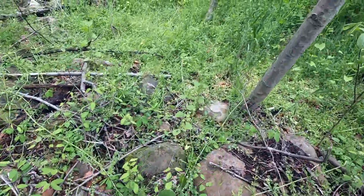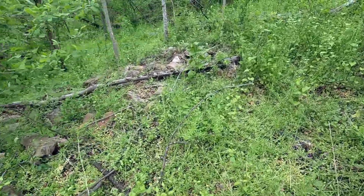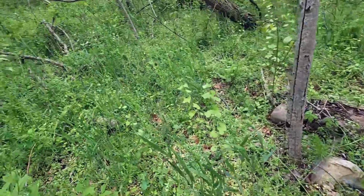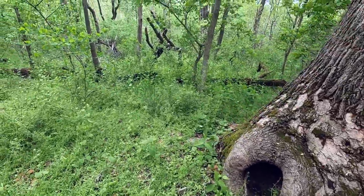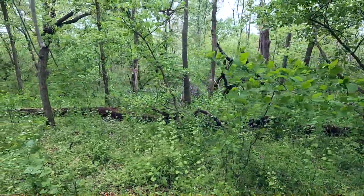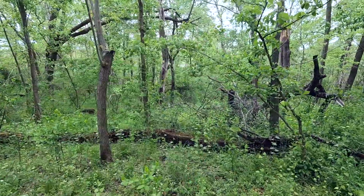A bunch of rocks piled up here. This is probably, judging by the looks of it, just where the farmer dumped them on the edge of the field, because what's behind me would have been plowed at one time. And these are just where they got rid of the old rocks up against this tree, I reckon. Look down there, you can kind of see the river. It's an old muddy Shenandoah. We're going to head down that way and work our way back around toward the truck.